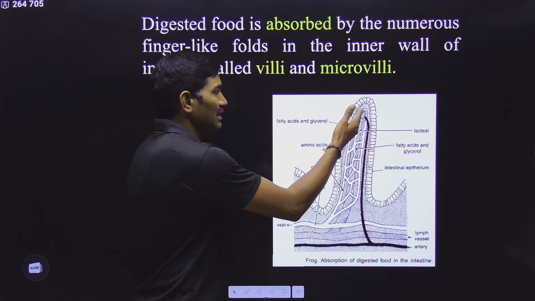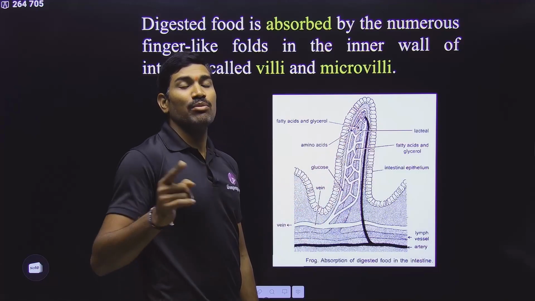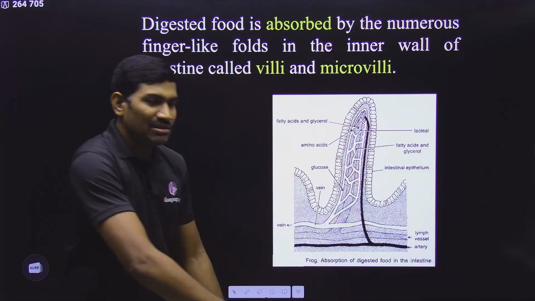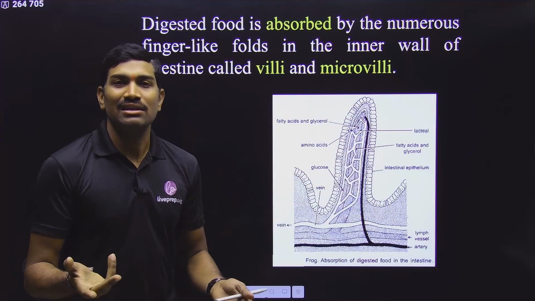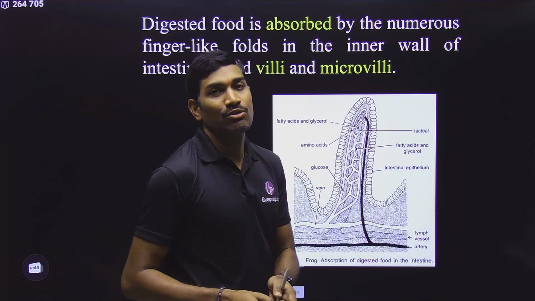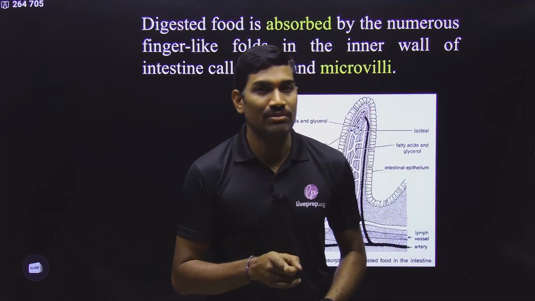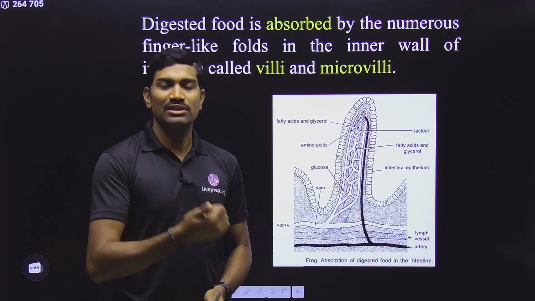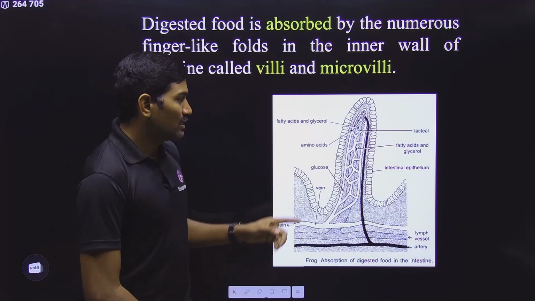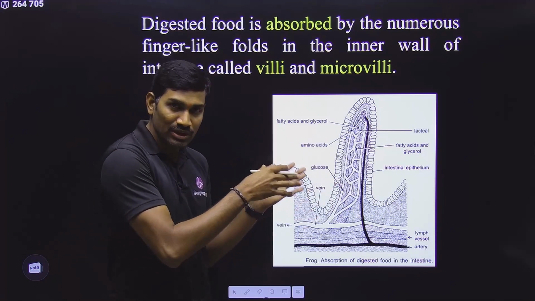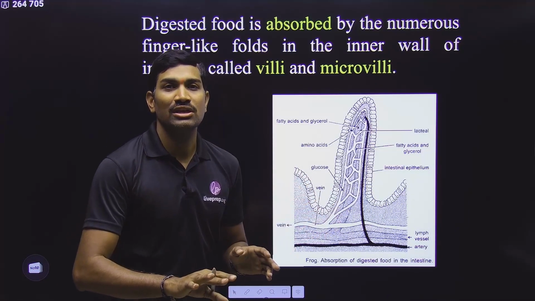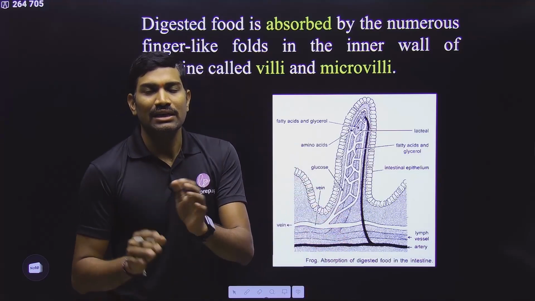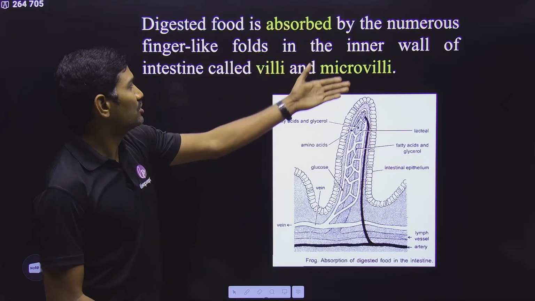And not only this, here there are some lacteals present. Lacteals are part of the lymphoid system, so the fats are absorbed into the lymphoid system, and from this lymphoid system they will again be connected with the blood circulatory system. This information I told you very clearly when we studied body fluids and circulation. Clear? At that time also, in the regular lecture, I told you in just 2 videos related to digestion and absorption. So that's what I am saying, please watch this video regarding frog after completion of human physiology, so that you can very easily remember this, because I have already covered these basic contents in those chapters. So it will be easy for you. This is what they are saying here.